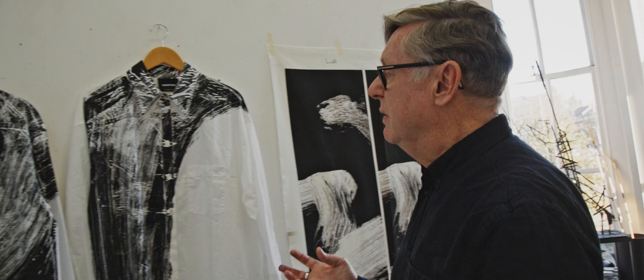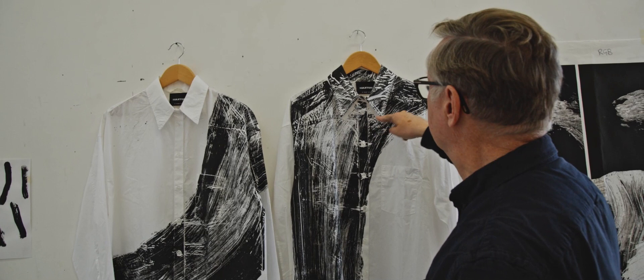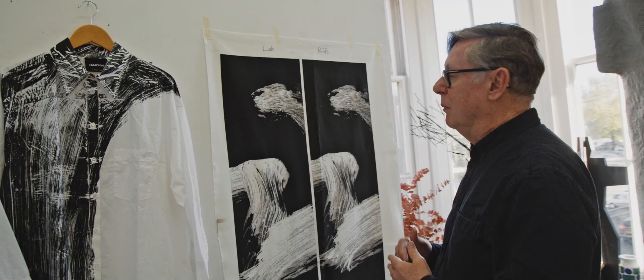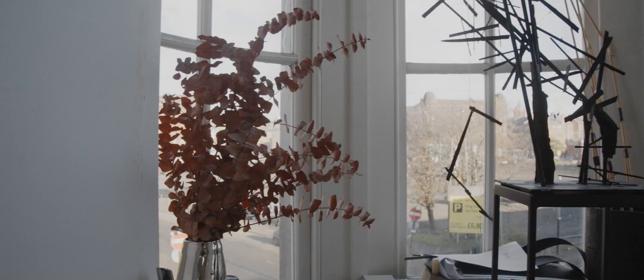What I'm particularly excited about in the analogue is these two shirts are pre-made in advance of printing, so when I'm printing on them I get all sorts of traces of the seams and the buttons and the sewing of the basic construction of the garment coming through in the printing. There are little folds that become very apparent - these are basically errors or mistakes or things that I don't quite anticipate, but they become really interesting for me. I like the unexpected through analogue, whereas with digital everything is planned out and prints exactly how you expect it.